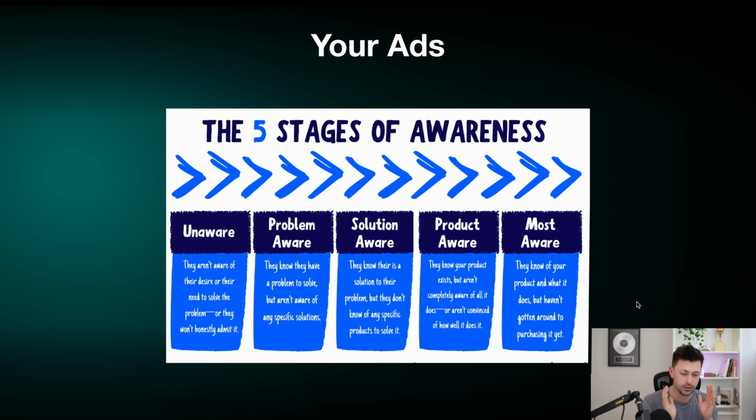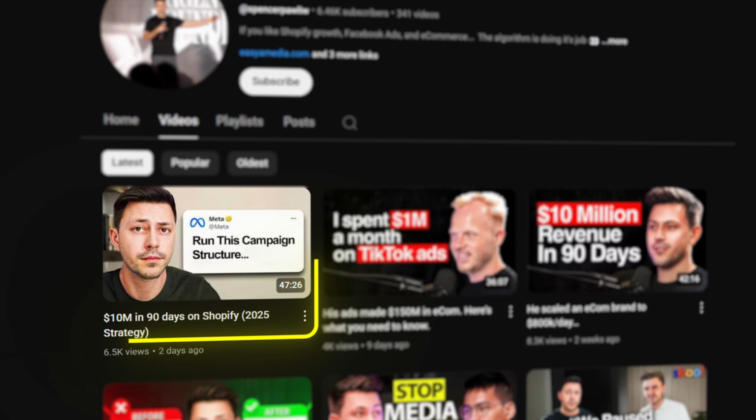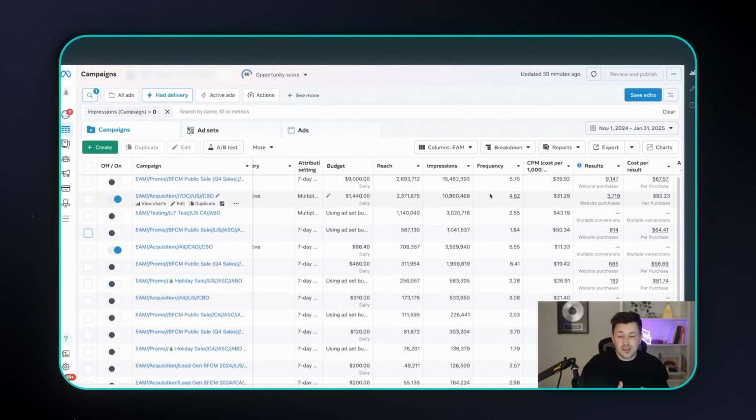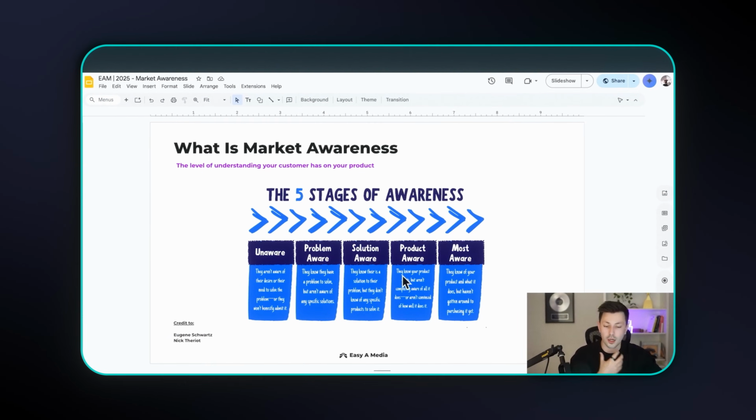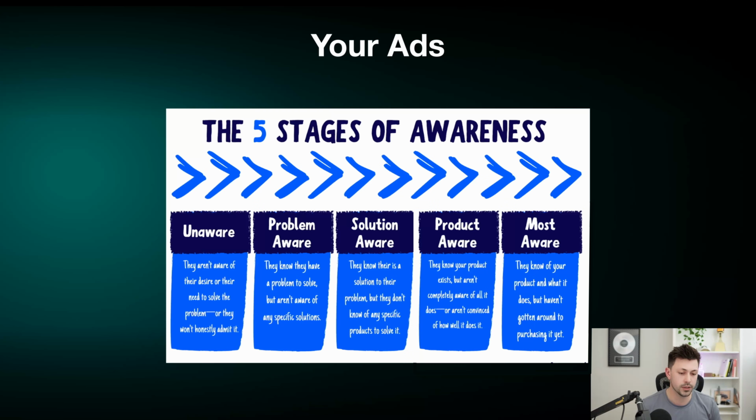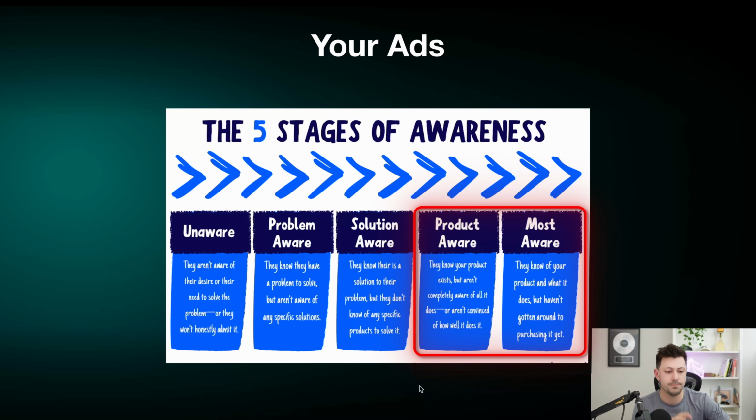And so to start this off, you need to understand the market itself, right? We talked a bit about the market, but you need to understand the things that are going on in the market. And so the first thing that you need to understand is the 5 stages of awareness. And so here you can see we have all the way on the left, unaware, and then we go into problem aware, solution aware, product aware, and most aware. And so if you watched my last week's video where I broke down how we scaled a brand to $10 million over 90 days, I touched a little bit on this, but I'm going to break this down even further here, because you guys need to understand that most of you are in this product and most aware stage.